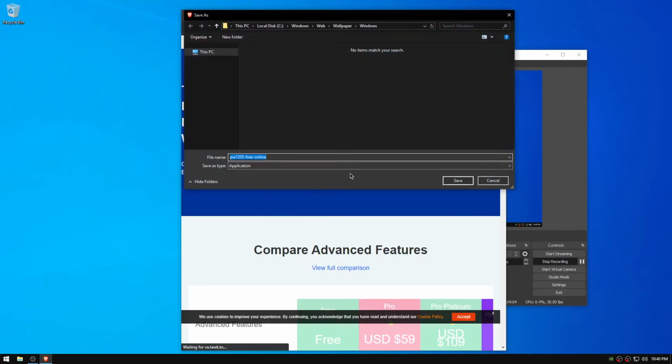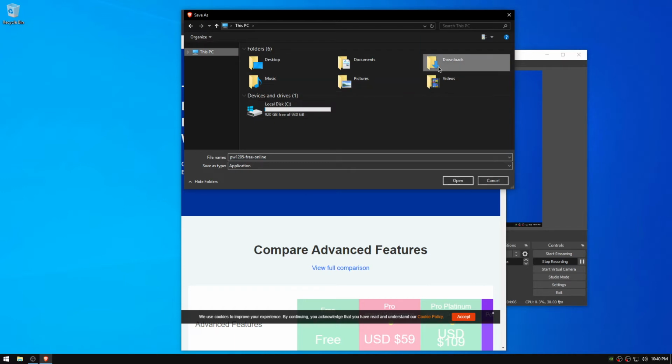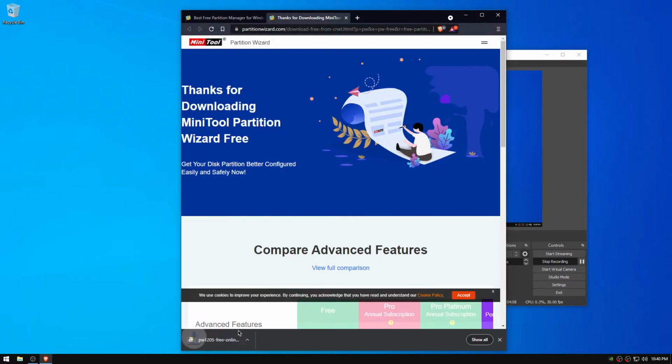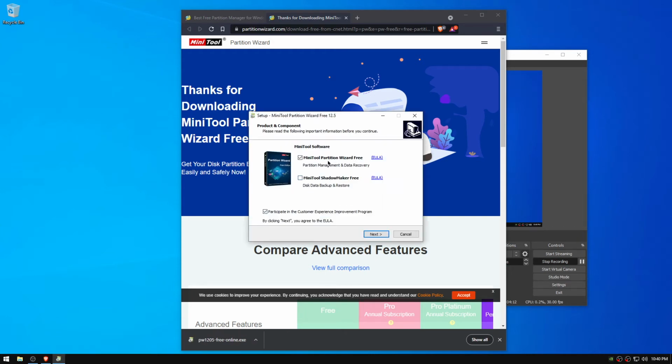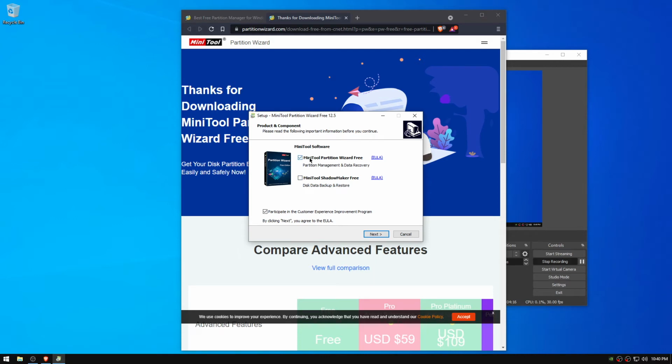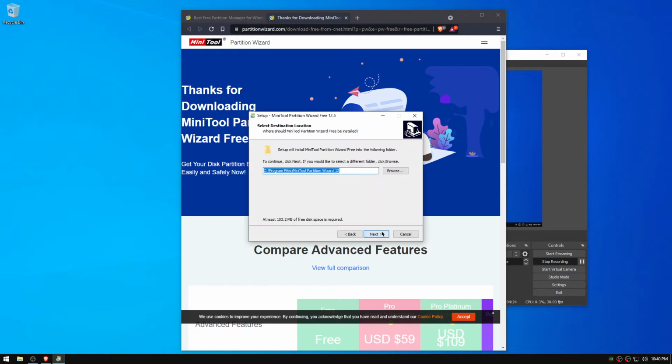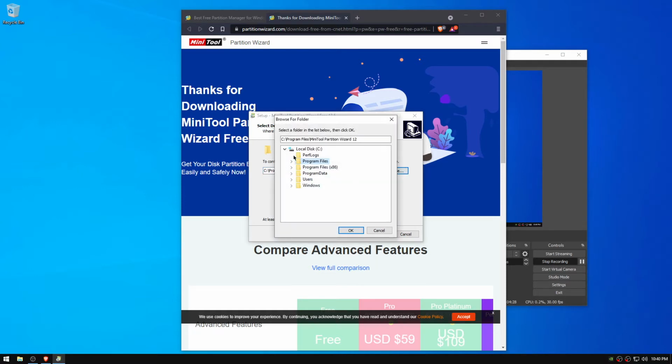If you go to download now and direct it to my downloads, open this, run it. I don't want this. I don't want Shadow Maker. I don't want to participate in the customer experience. And we're gonna go MiniTool Partition Wizard. You can choose where to install it.